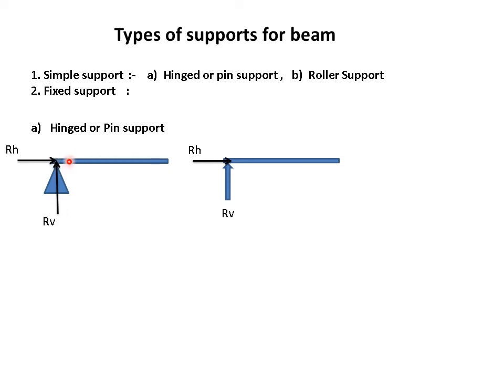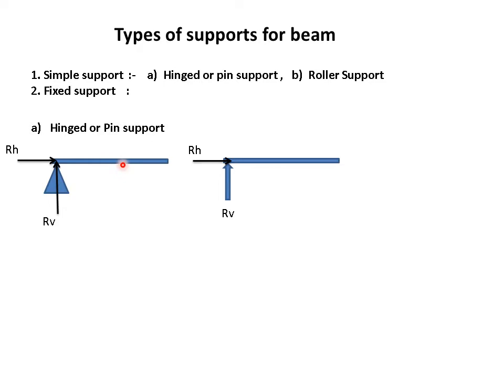The beam is resting at this end, but this end is acting as a hinge. In the sense, if I apply a horizontal thrust here, because it is hinged at this end, it will not allow the beam to dislocate from its position, meaning the beam will remain at this place only and will not move in this direction. Or even if I try to push it up, it will not move in the upward direction. But if I apply load here, it can rotate about this end. It can rotate like this.